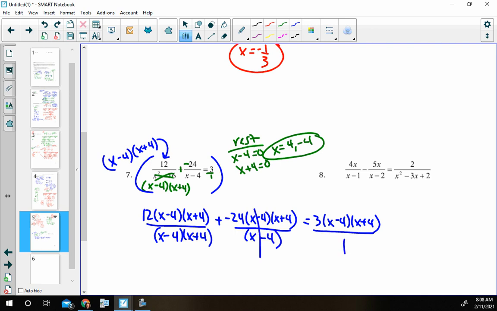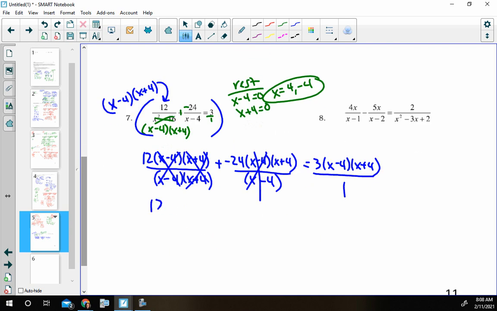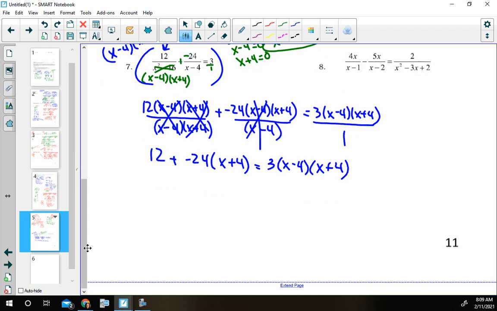All right, so both of these go. So I've got a 12 left, a negative 24, x plus 4, and I got this whole set. So again, when we have three things like this, the guy on the outside, what we consider the GCF, stays. Do your double rainbow first, keep the 3 out there until your last step. So I can simplify this side, so I'm going to go ahead and do it.